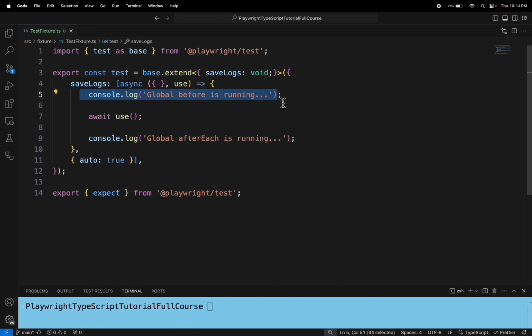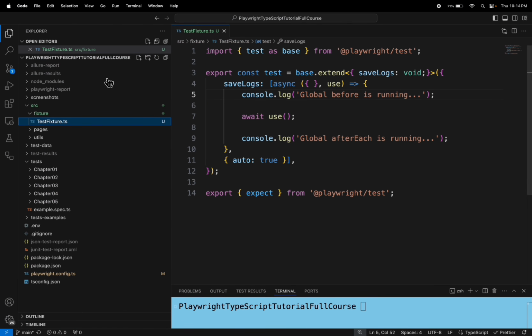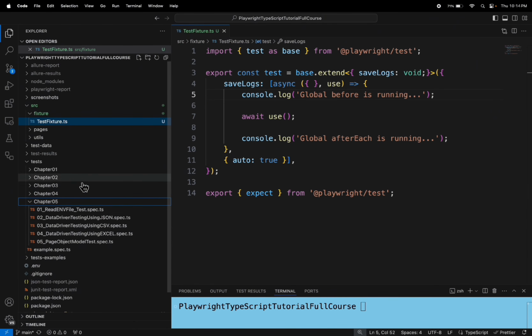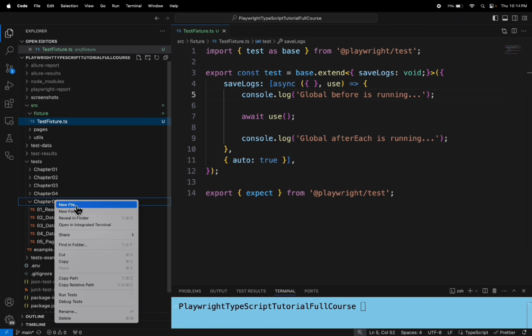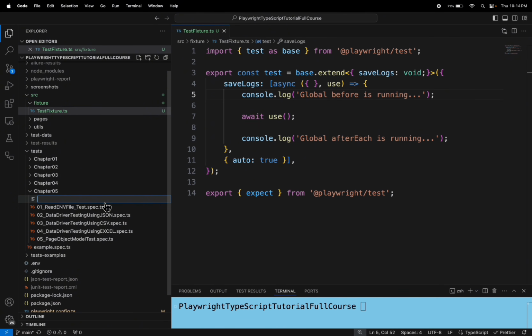Now let's go to our test folder and create a simple test. Here I'm creating one spec file called 06_fixture_test.spec.ts.